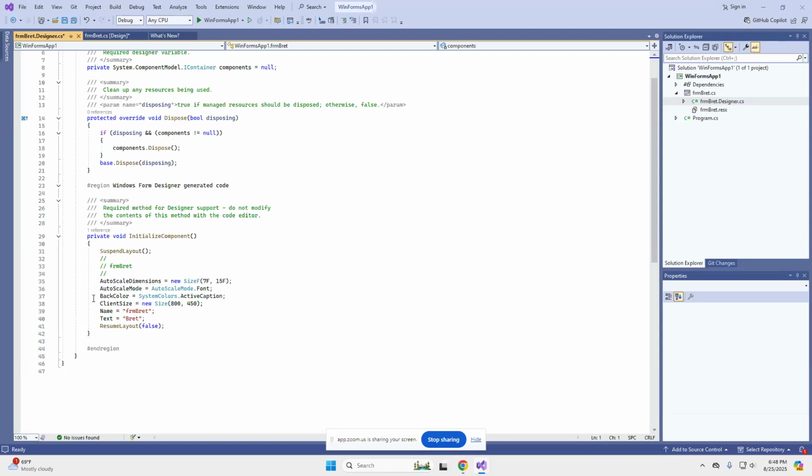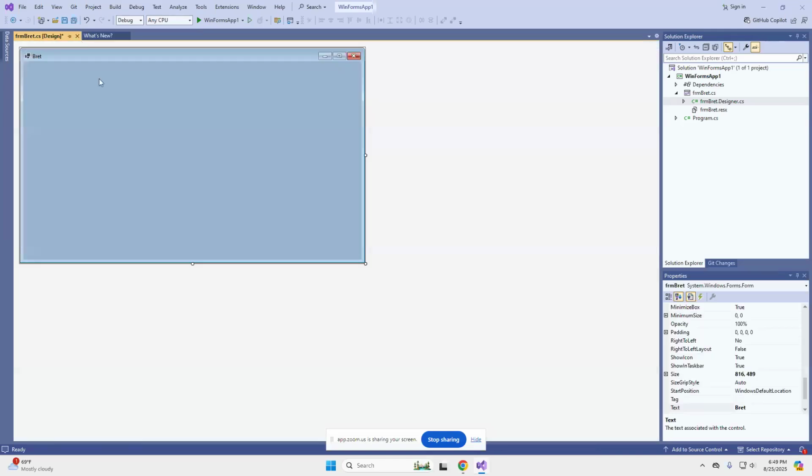Now, why am I telling you all this? Just like Microsoft did it for you, you can also do that. You just wouldn't do it here. You would do it somewhere else, in what's typically called the code behind for the form. Okay? So, all this is being done for you. All right. So I'm going to close this down.